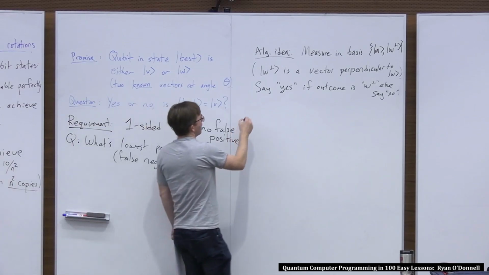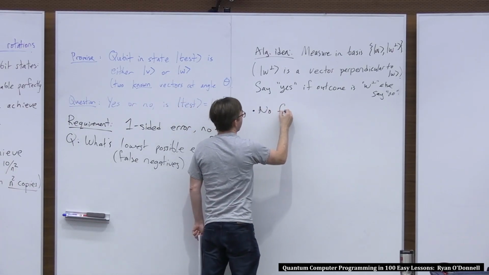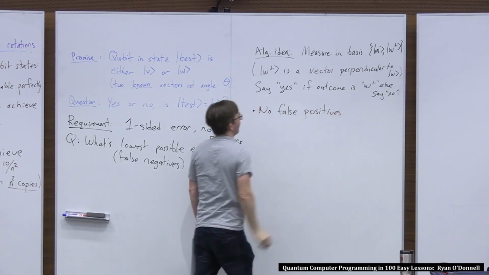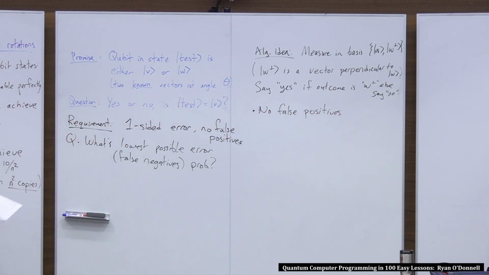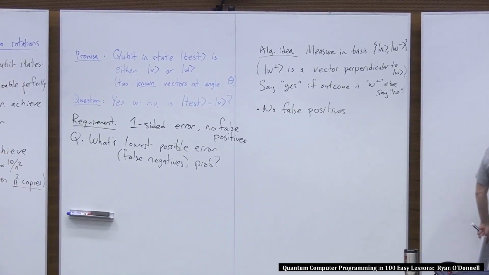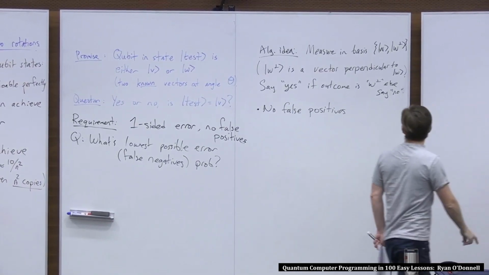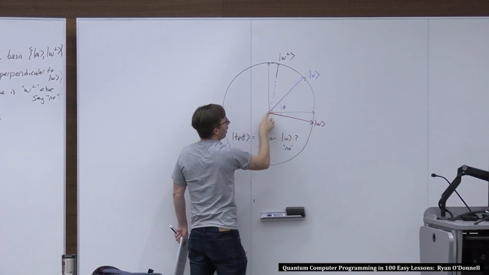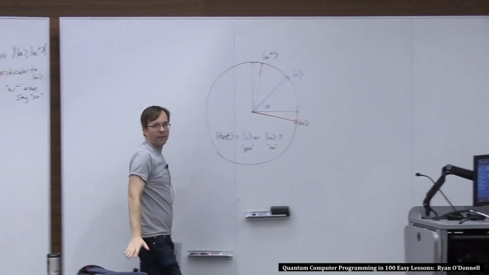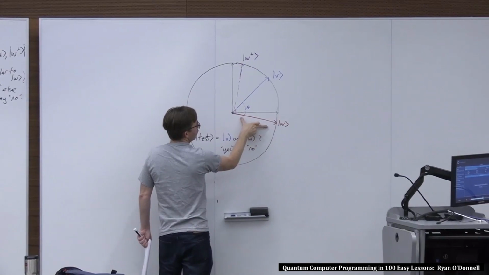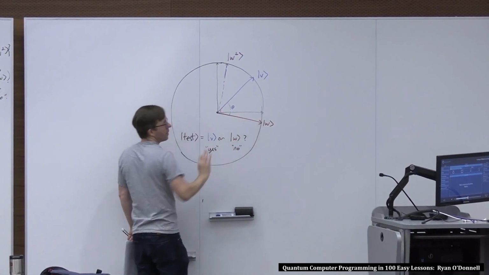Okay, and we saw that this has no false positives as desired. So let me try to remember what this means. This means that you never say yes when the true answer is no. So you never say yes when test happens to be W. And this is the one you're saying yes on. So you will never get this measurement outcome if the true vector is this red W. And that's true because this angle is 90 degrees. So if you measure in this basis, and the true vector is W, you'll 100% see W as the outcome.